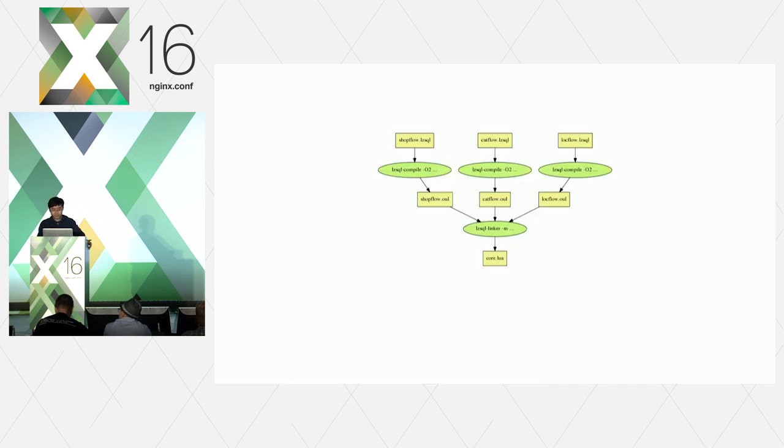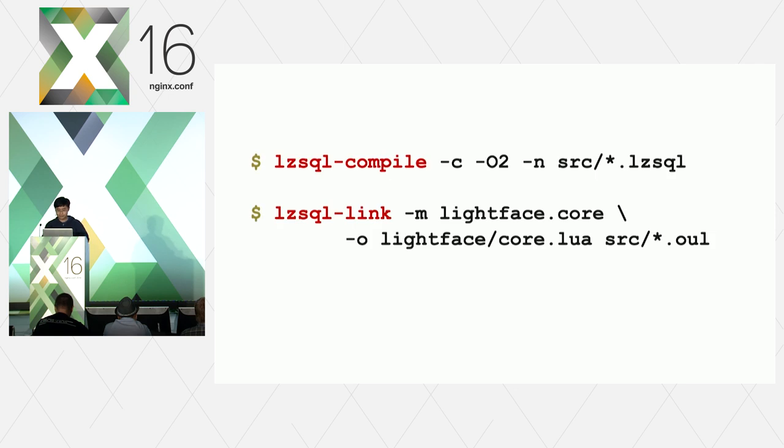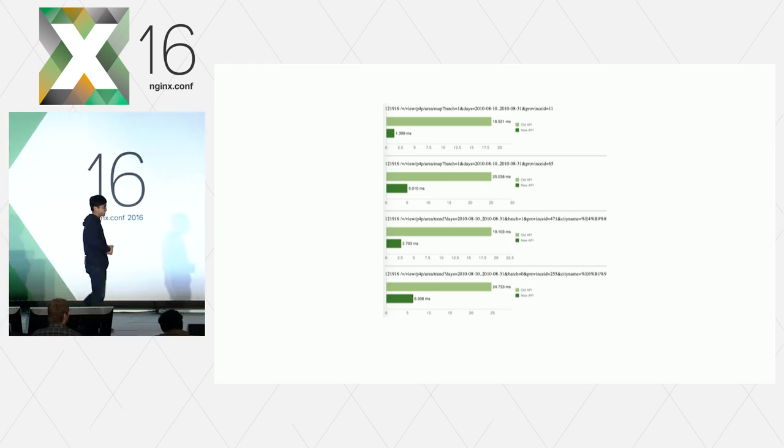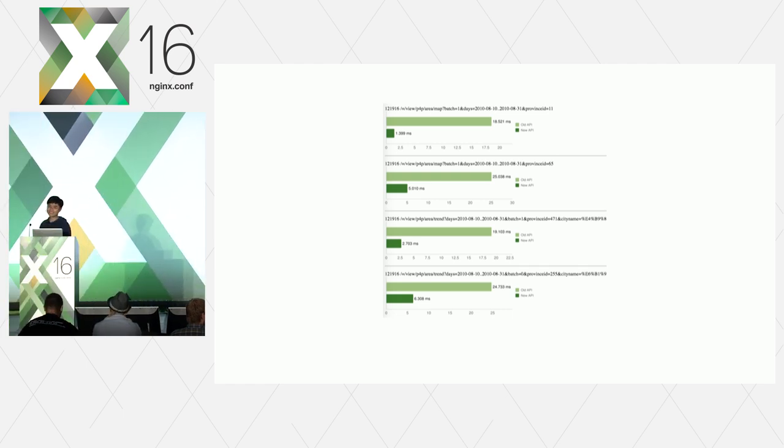So essentially, we are writing the business logic in all these SQL files, and we use compilers to generate Lua code. And eventually, we publish our Lua code online without the compiler. That's the beauty of compilation. So basically, on the command line, we invoke the compiler to compile the LSQL files, and then we link it to the final Lua application. The result is very impressive, because the compiler can do a lot of optimizations that a human cannot normally do, or at least cannot do properly, correctly.